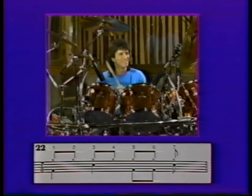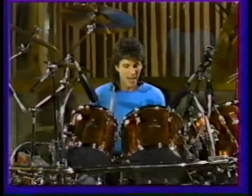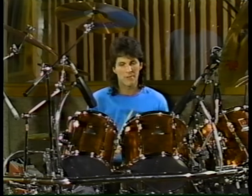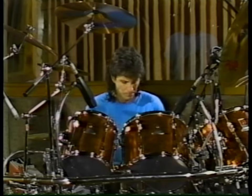Come on, count! All right. Once you get this down, and remember to keep counting, then you should expand your bass drum patterns, do all sorts of eighth note patterns, and then move into all kinds of 16th note patterns.